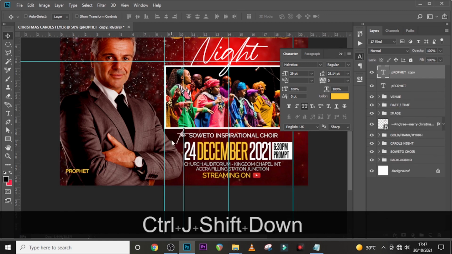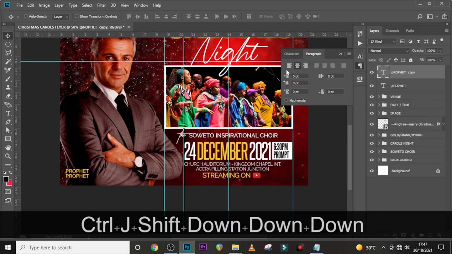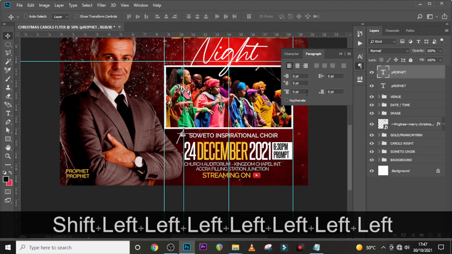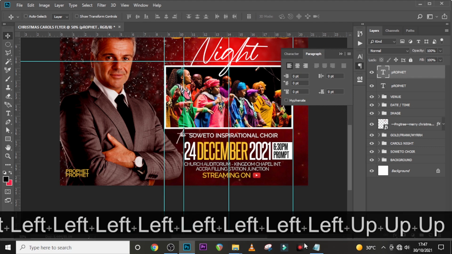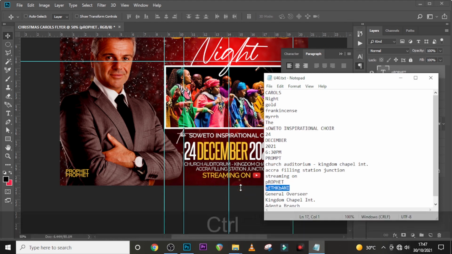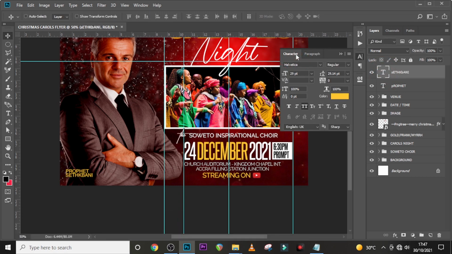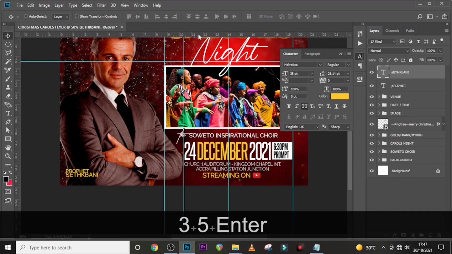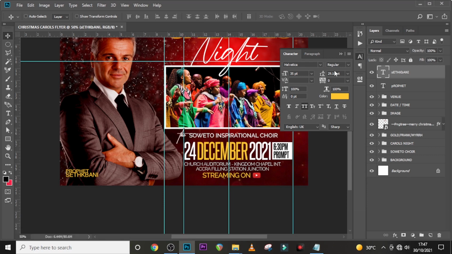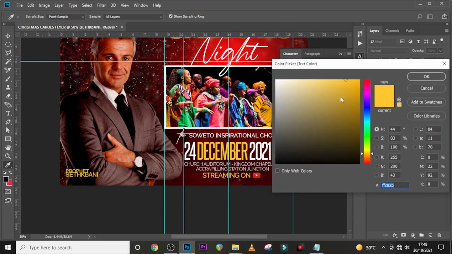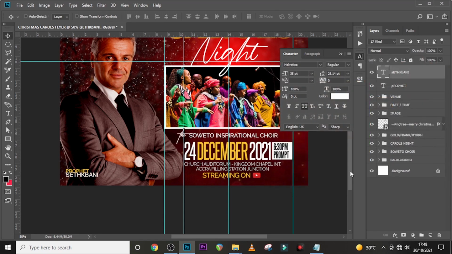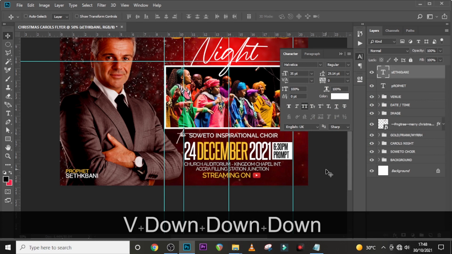Well, let's duplicate it, bring it down, go here and make sure it is left aligned. Okay, now let's pick Seth Bani and then paste it there. Now we are going to use this particular font, Helvetica still, regular still, but the size we're going to increase it to 35. Okay, also we're going to make it all caps. We're going to set the tracking to 0, but then the color, let's use color white, and that is going to make it stand out.